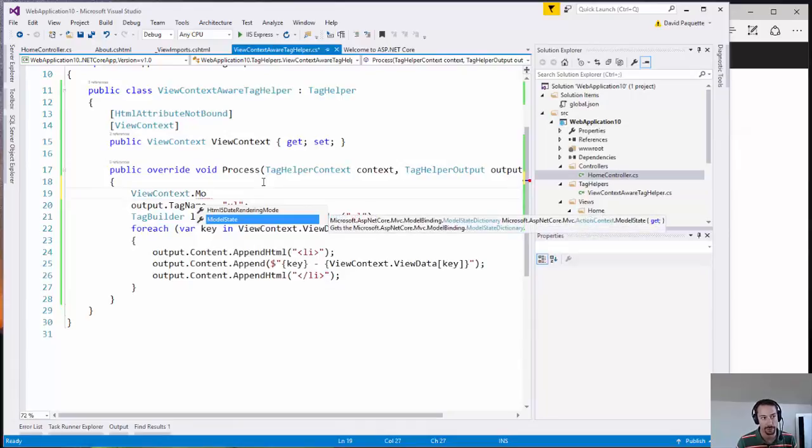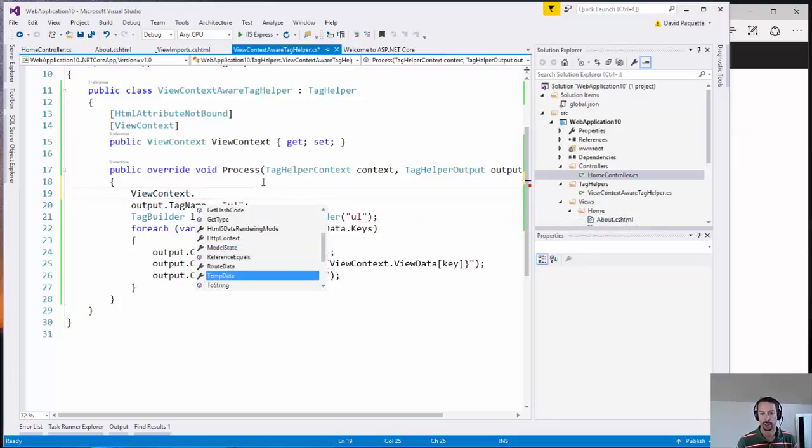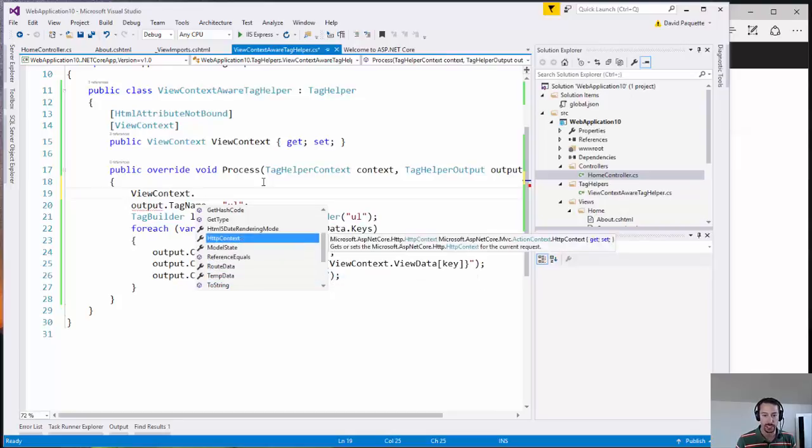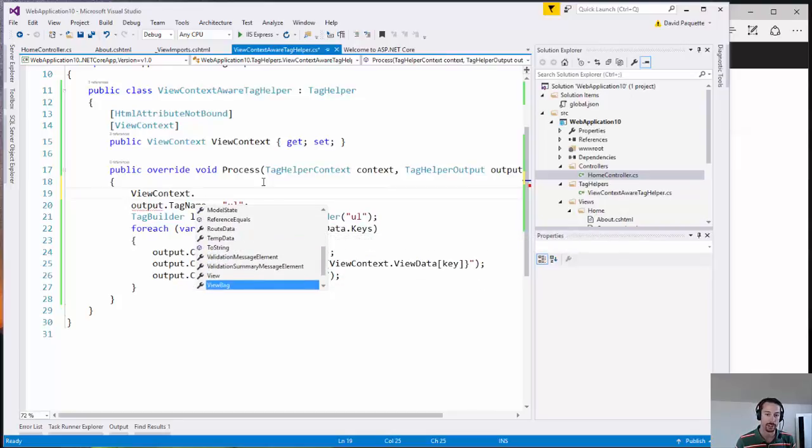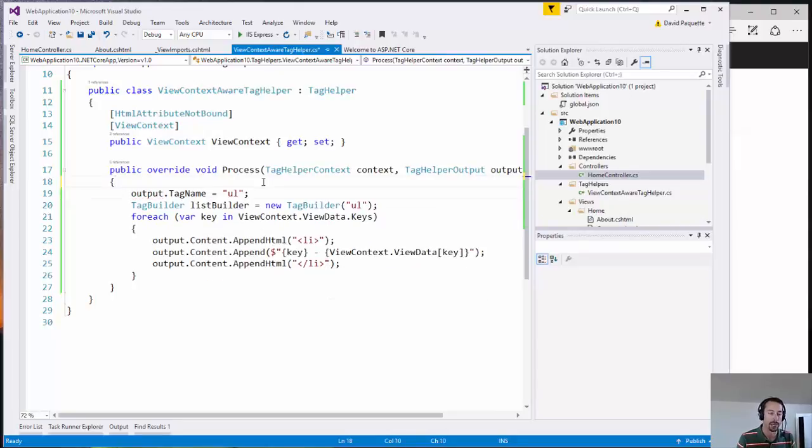So if you wanted to add some information about the current model state and any errors for the current page, there's route data, there's temp data, the HTTP context. We have a lot of information here that we can start peeking at and getting access to without explicitly having to bind each of those attributes to an HTML attribute on the tag helper.